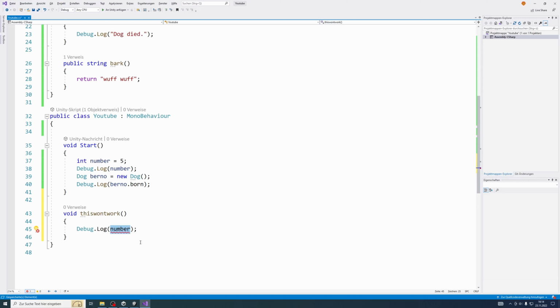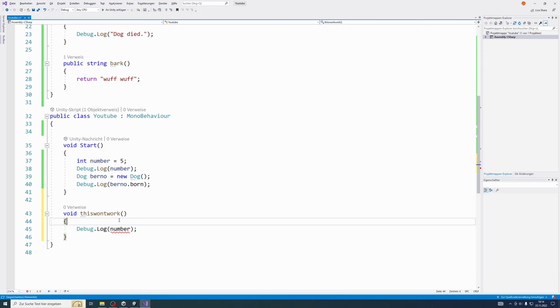And that's why I explain this topic so detailed, because it's so important to notice that this code block here is the context of number right now. The context of number is this code block that we started with the predefined method start. But this code block here is not part of the context for number right now. And that's why we can't access number here, because it's not part of the context where number is available right now.